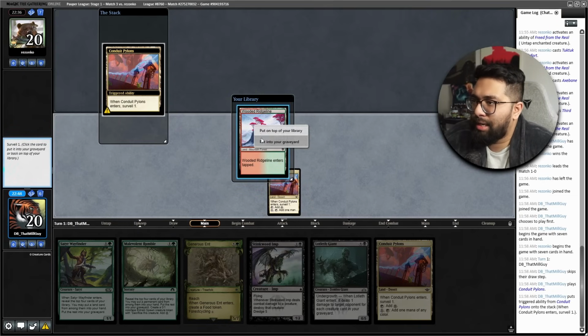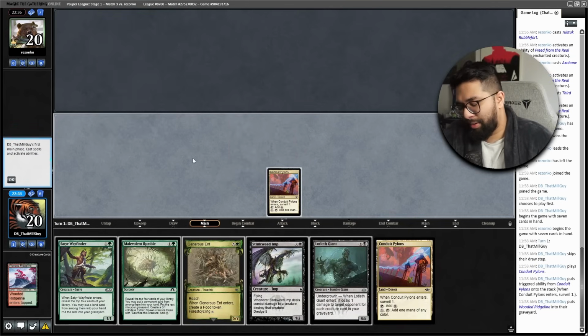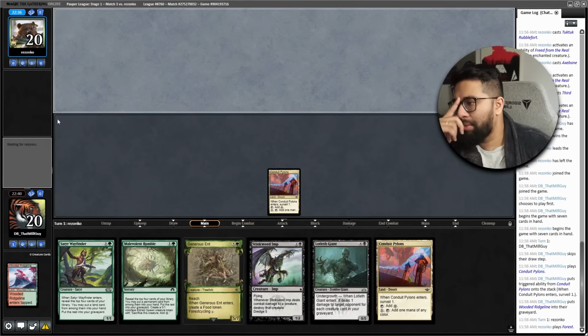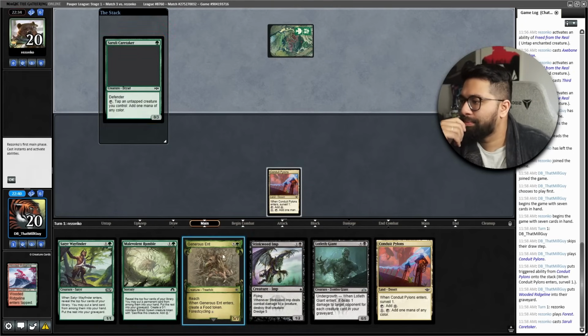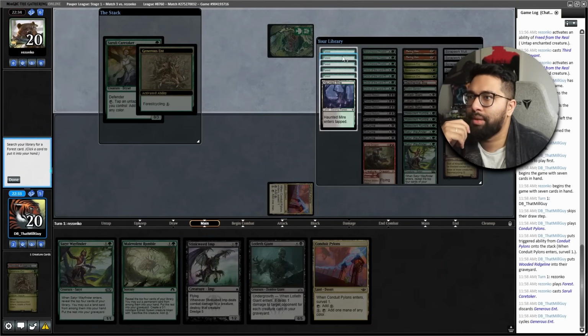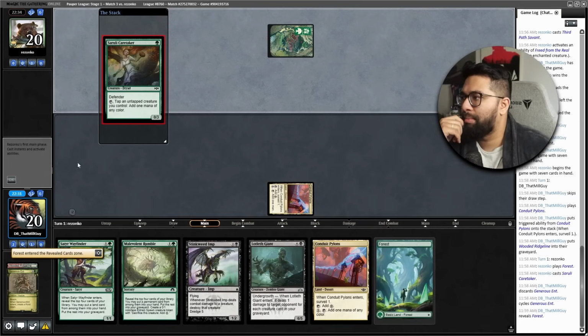I guess, well, I'm going to get a forest anyway, so put that into my graveyard. I'm going to get a forest anyway. Might as well add cards to my graveyard. Okay, got us through the Caretaker. Give me a forest. We'll play Rumble Go.